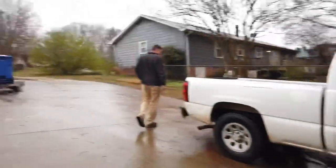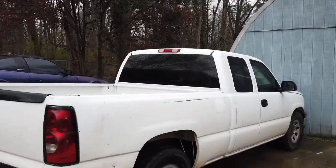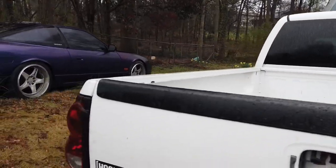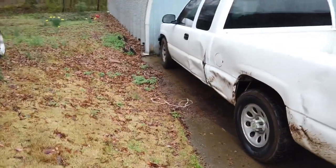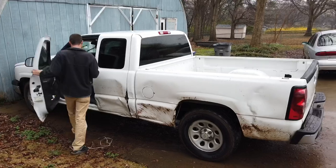So see, anybody can drift a small little Mazda Miata. We're drifting poundage. But this man right here can drift just about anything, including this big old truck. It's Big Bertha. You've got to get the ugly side. Well, I wanted to get your sticker. Hoonigan. This is the good side. These are from past failed attempts.